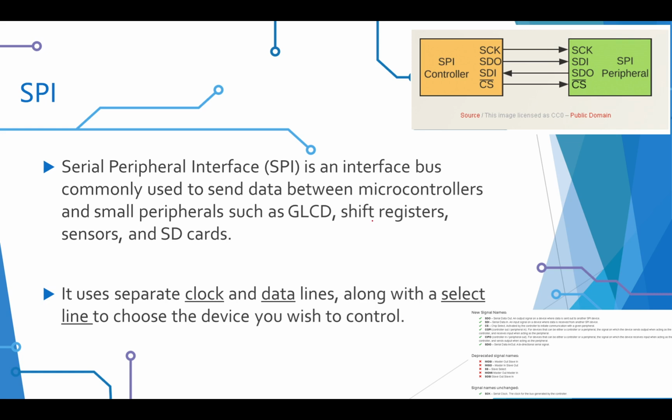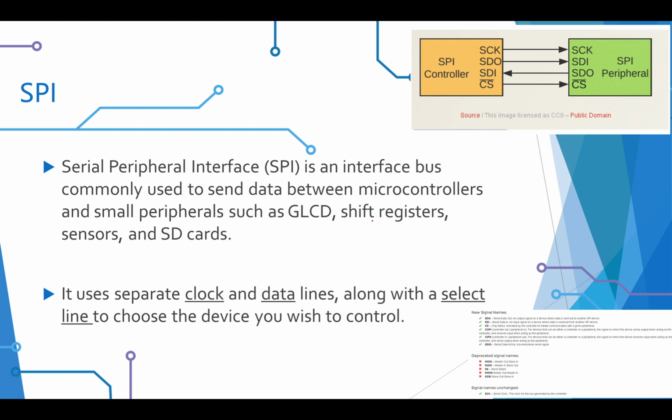So what is SPI? It's a serial interface bus that sends information between your PIC, your microcontroller, and other devices. An SD card, a storage card, is SPI. This works very fast. And this is more robust in terms of its communication than serial that we saw earlier on, or UART. And you see this an awful lot in GLCDs and shift registers and other sensors. SPI is very common. It uses separate lines for data and clock, along with a select line and other lines. So you've got clock and data lines. I'm only using one data line as a data out from the microcontroller, but I'm going to use a chip select to select it. So I could have multiple GLCDs and just change the select line, and I could pick one of many that are attached. The rest will just ignore the signals.